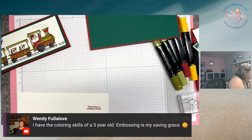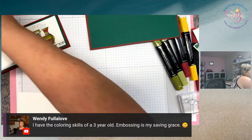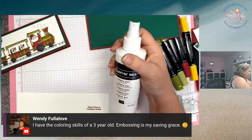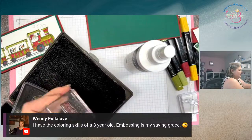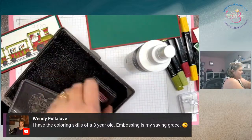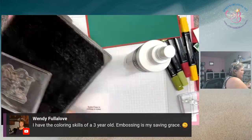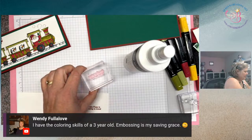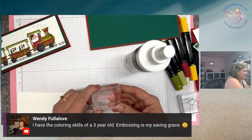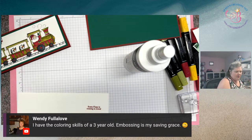I just re-inked that one. It was very light earlier today. And then I'm going to go ahead and spray it with our Stampin' Mist. And it starts to help dissipate the ink. And then this side of my Stampin' Scrub is wet, and this side is dry. And I always try to get the red ink off as soon as I can, because no matter how quickly I do it, they still kind of stain a little. It doesn't affect the way they stamp. Just bugs me. That's a personal problem.